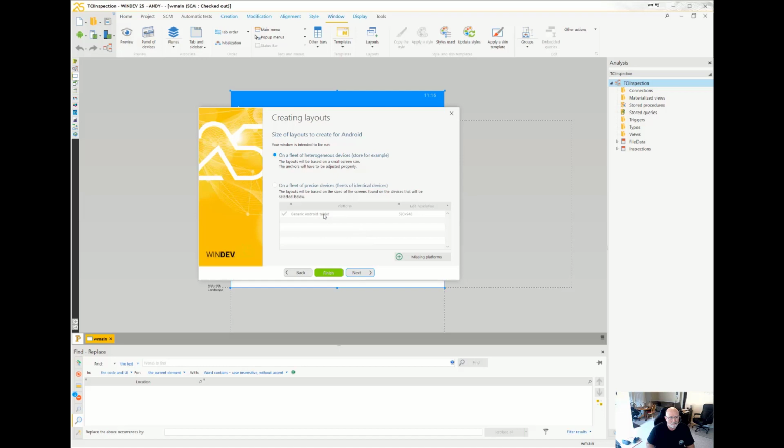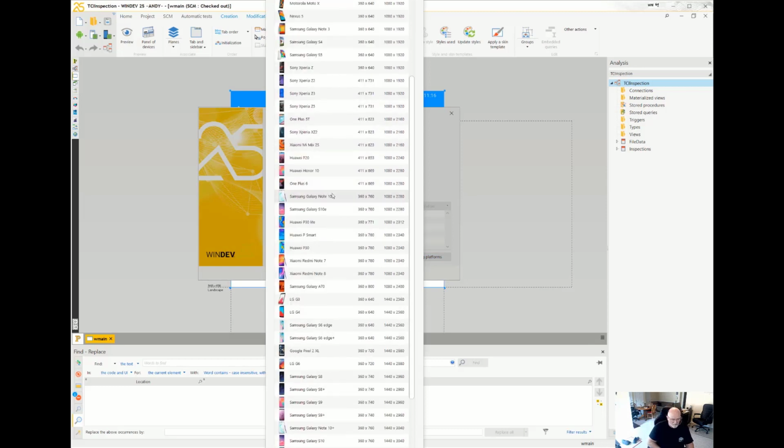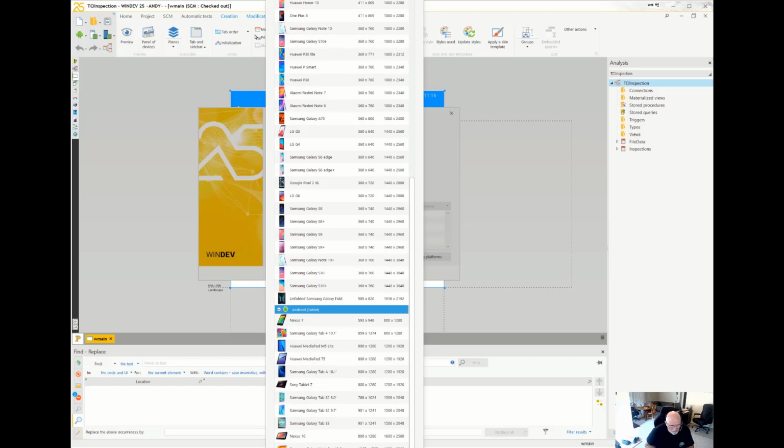So right now, we've got a generic Android tablet. If we're going to have other ones, I can look at several different ones. I'm going to use a Samsung Galaxy Tab, I'm trying to remember exactly what it is.